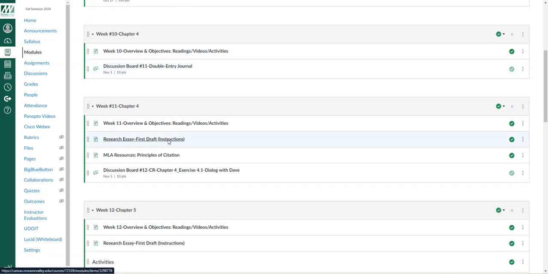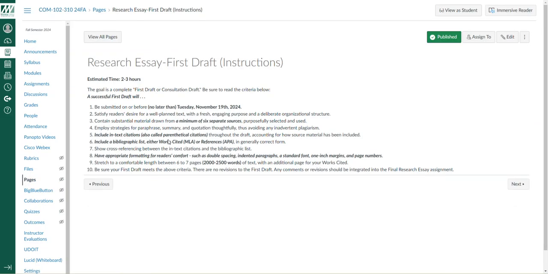the first draft. Now, as we're working through some of the exercises, we have the first draft of the research essay. The first draft will be a somewhat complicated process that I'll cover a little bit later: we have to post it to an assignment, and then it's going to go into a discussion board where peer review will happen. But I have all the criteria here for the first draft.